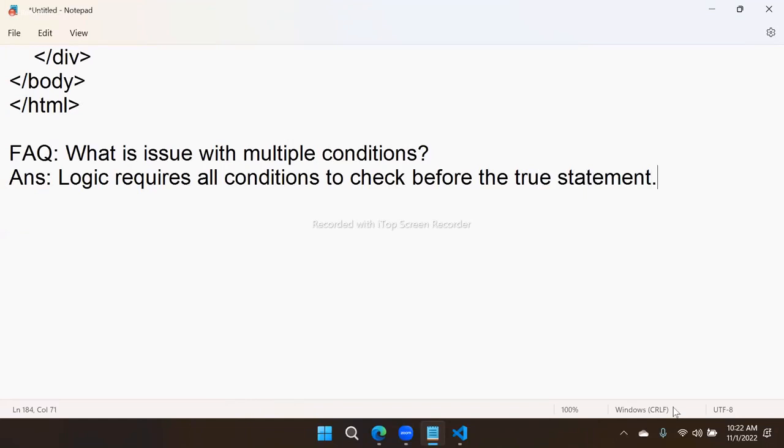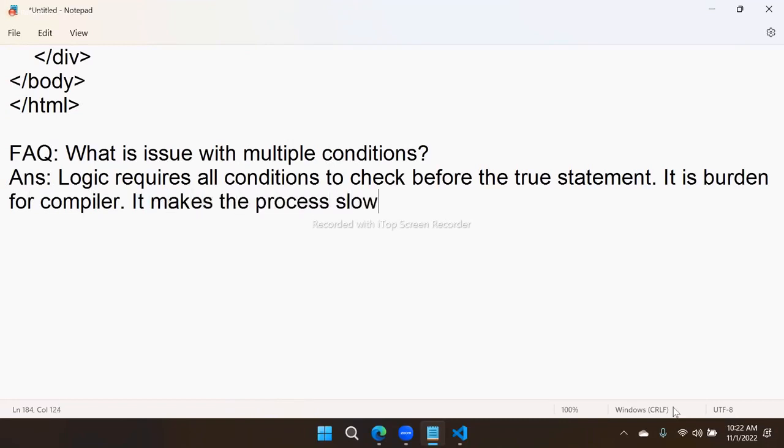That is a burden for the compiler, so it makes the process slow. That is the problem. Then what is the solution? The solution is we can go with the switch.